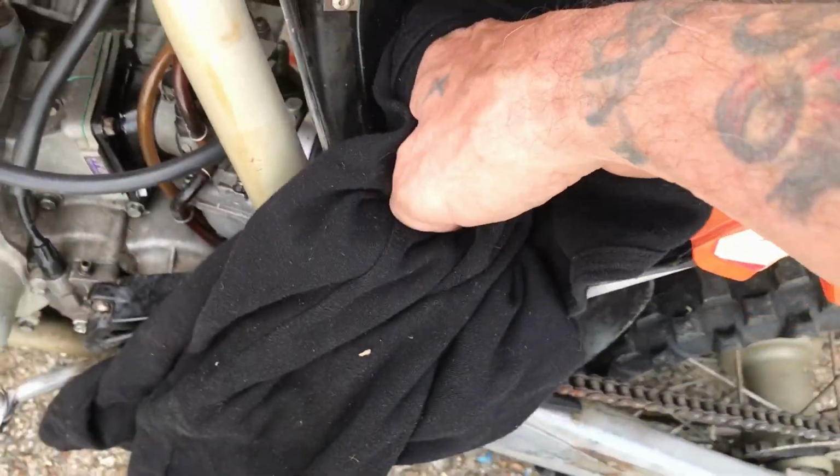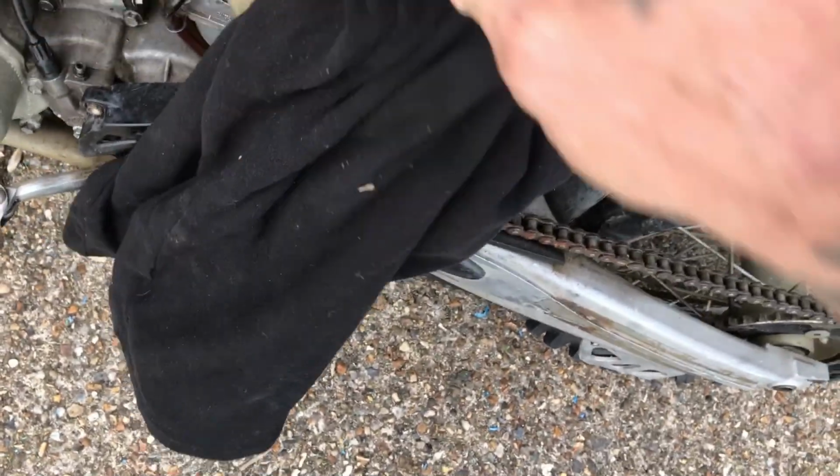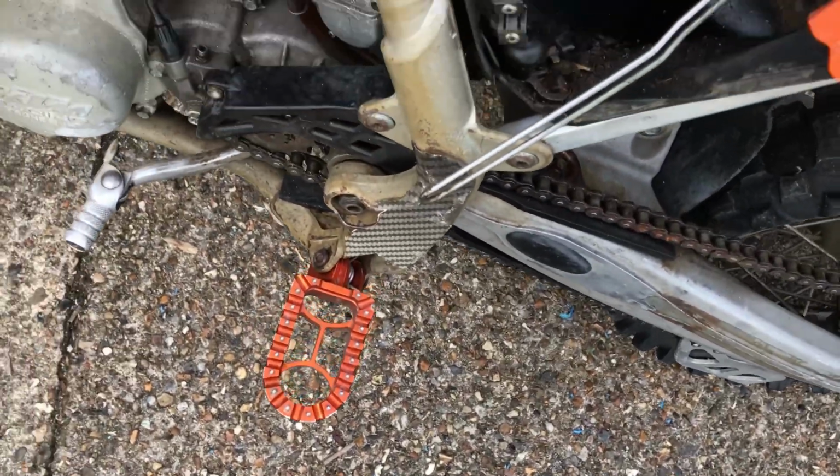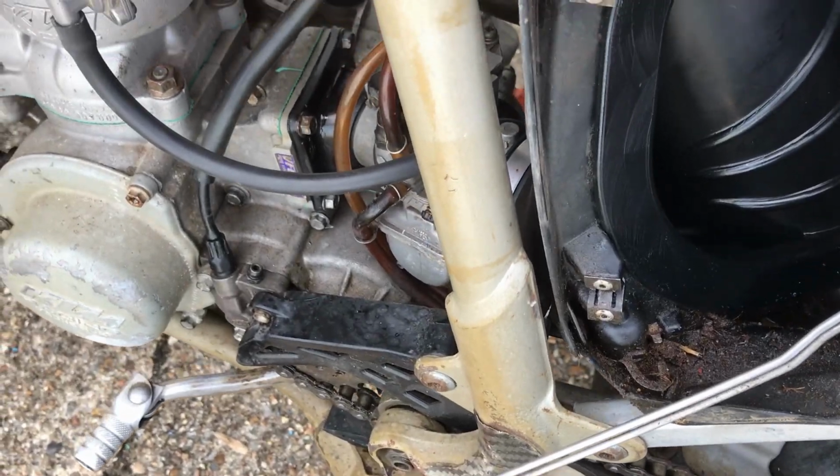So the bike does actually run, it doesn't tick over, so I just need to take the carb off, clean the carb out, and give it a whirl.